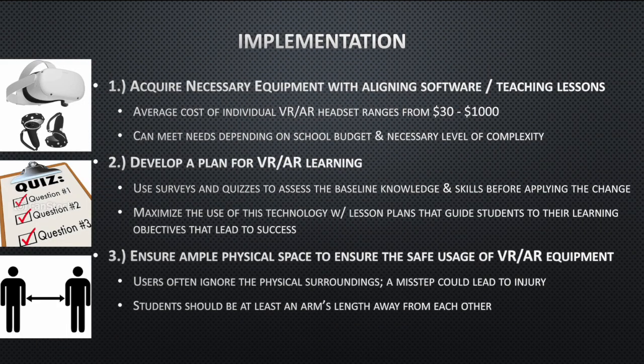So how do we implement this? 6 steps. So first, you want to acquire the necessary equipment with the aligning software and teaching lessons. Average cost I looked up was anywhere from $30 to $1,000 for a headset. So I mean, it can all vary depending on school budget and the necessary level of complexity.